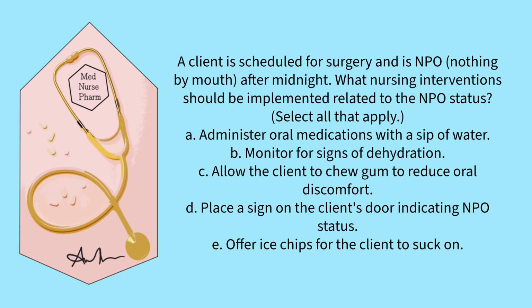A client is scheduled for surgery and is NPO after midnight. What nursing interventions should be implemented related to the NPO status? Select all that apply. Administer oral medications with a sip of water. Monitor for signs of dehydration. Allow the client to chew gum to reduce oral discomfort. Place a sign on the client's door indicating NPO status. Offer ice chips for the client to suck on.